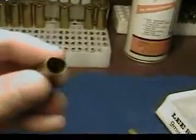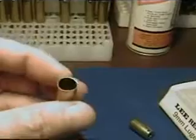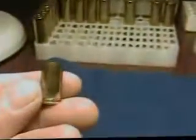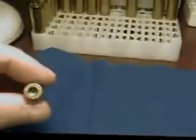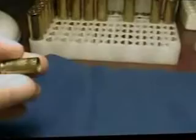So that being said, even though you step on something at the range, people will do that, no big deal. Slip it in there, and we bring it on up. Bring it on down. And guess what? That piece of brass right now is just like you would buy it right out of the store. See that perfect round hole there? I don't know if you can see that or not. Perfect, perfect, perfect. Just gorgeous.